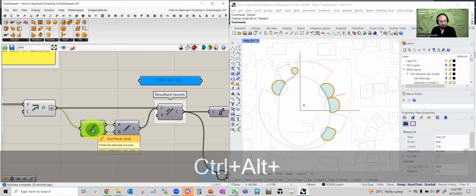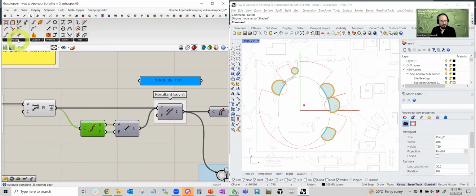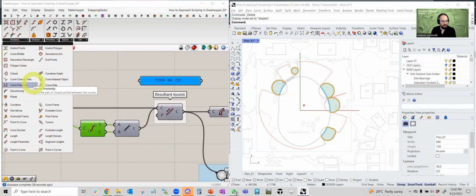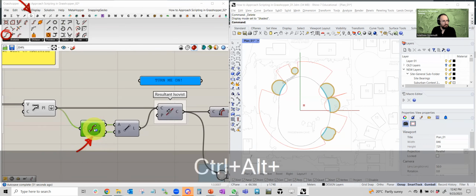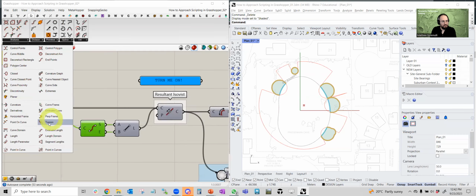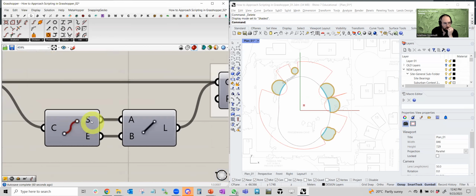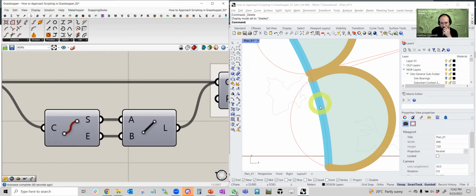This is a command called endpoints. It's under the curve ribbon tab. Under analysis, it's analyzing something. And it's trying to tell you, oh, here's another command to tell you if a curve is closed. Handy. In this case, I just wanted it to tell me where I can find the endpoints of the curve. Where even is that? Endpoints, here we go. So the endpoints will find for me a starting point and an endpoint. Again, that was that gap over there.